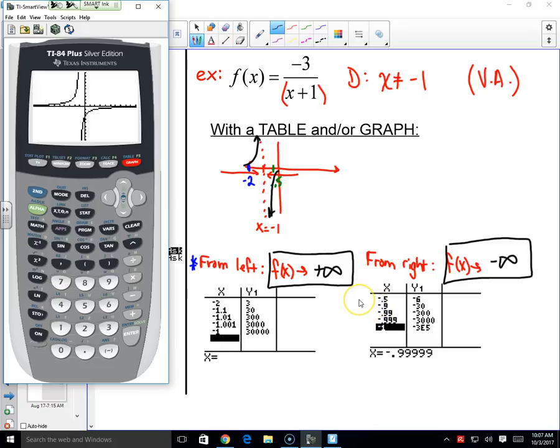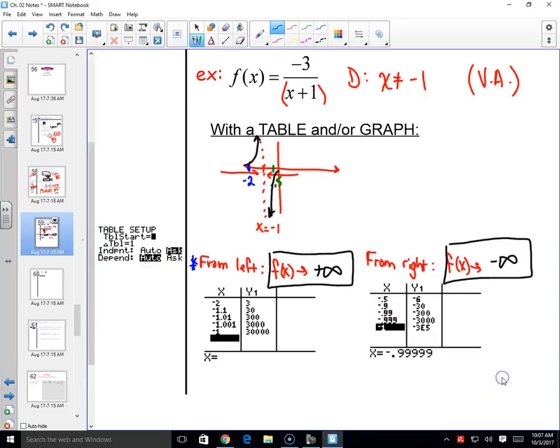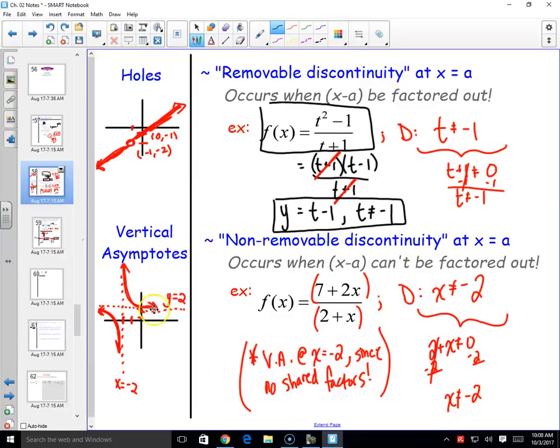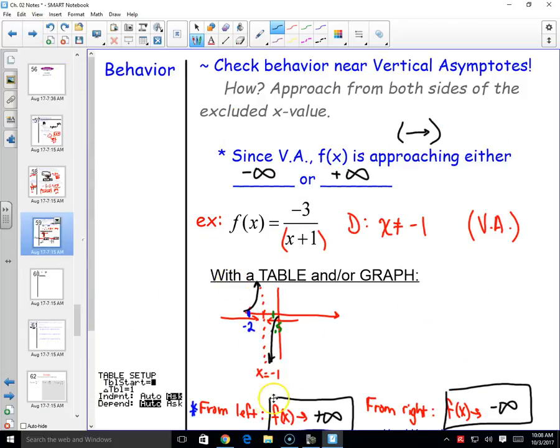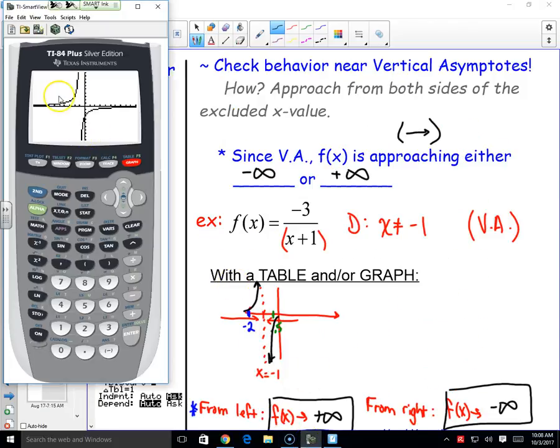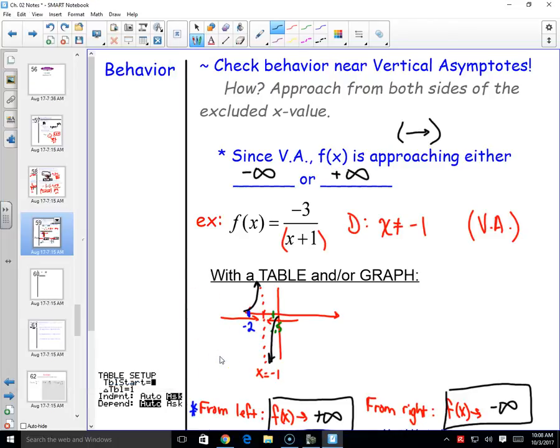Now the one thing we haven't talked about is horizontal asymptotes, but before we get there, because we don't know exactly where to put this horizontal asymptote, because the one I did yesterday, didn't it have a funny horizontal asymptote, like way up here somewhere? Yep. This one, if you guys look at the graph, where does this one seem to have a horizontal asymptote? At 0. So it's kind of important to figure out horizontal asymptotes too, to know how to finish graphing these rational ones.